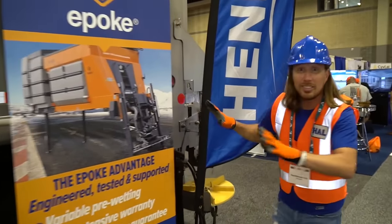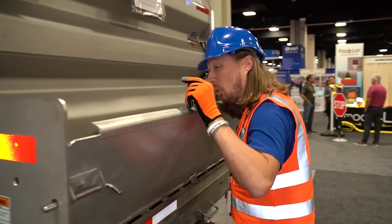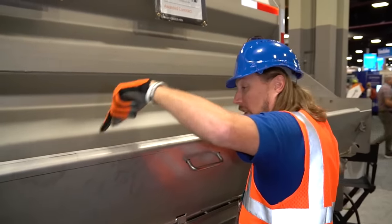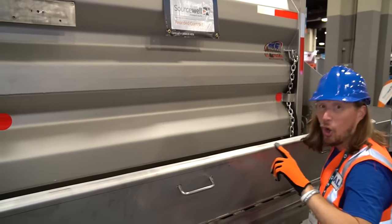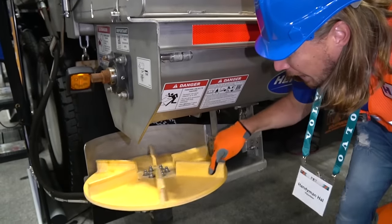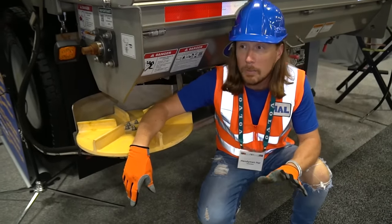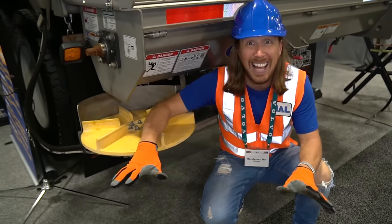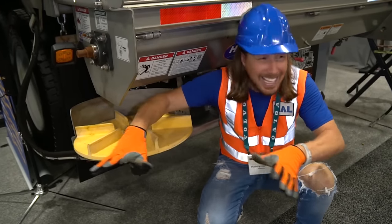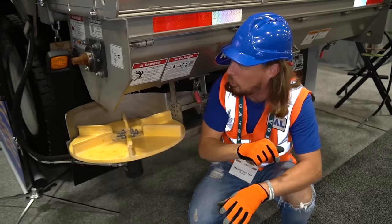So they fill these trucks with lots and lots of salt. And as they're going down the road, salt dumps into this bin back here. And as they're driving, it spins on the spin platform and it scatters it all over the road. And this salt helps take care of the ice on the road so you don't slide and slip all over the place whenever you're driving your cars. Oh, that's really cool.